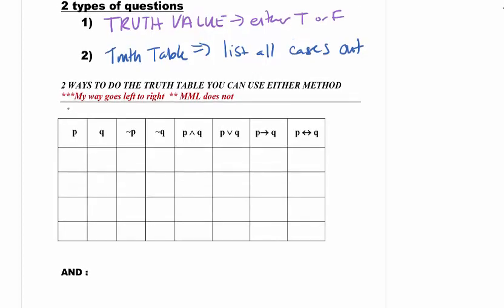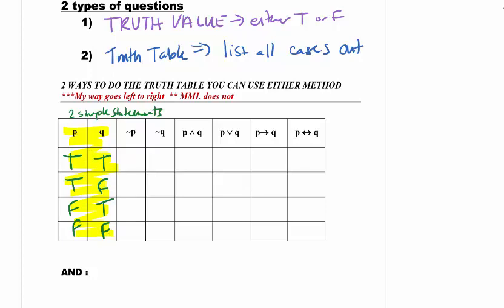and I'm going to come back to it. But notice if I have 2 simple statements, we're going to start with our pattern. 2 trues, 2 falses, true, false, true, false. So we are referring back to these as our basic columns, and that's how we're going to start it off.